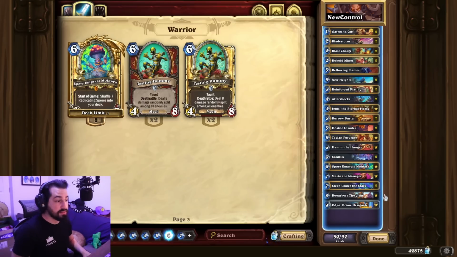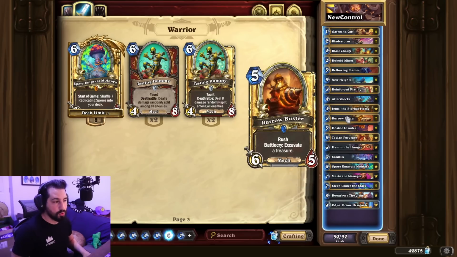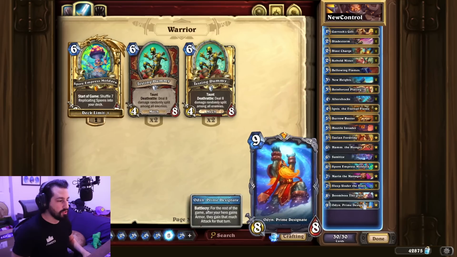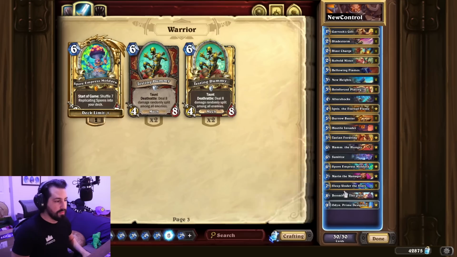Besides that, we played the entirety of the Excavate package for more value and just more cards, so all of those cards. We also run the Odin because there's a lot of armor gain with reinforced plating, shield block. Also with the Ignis, being able to get the weapon with Windfury that gives armor is very solid as well. And then Bomb Boss.